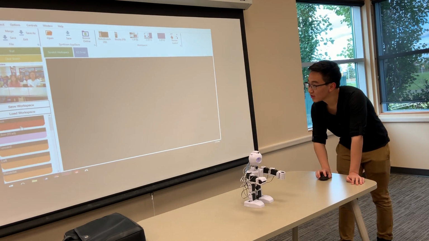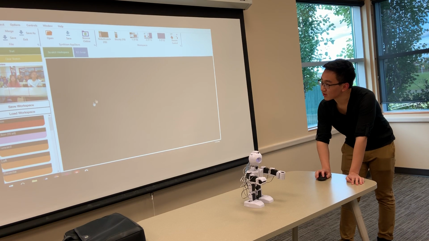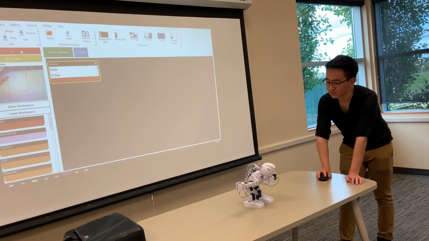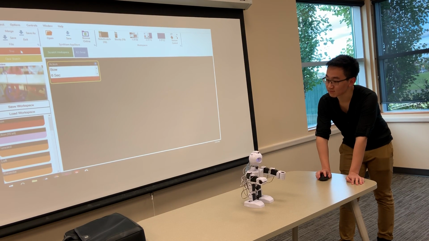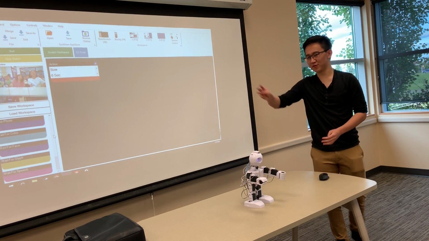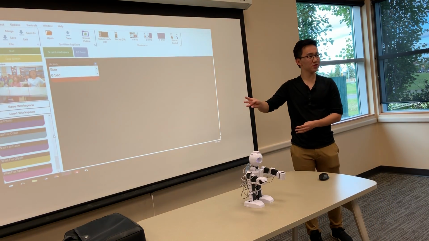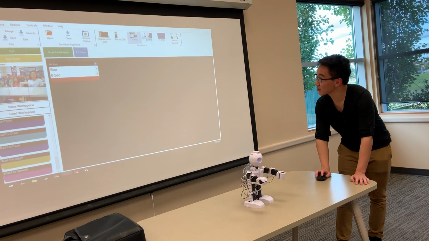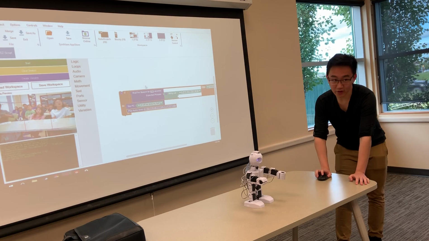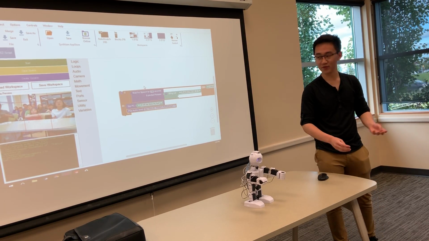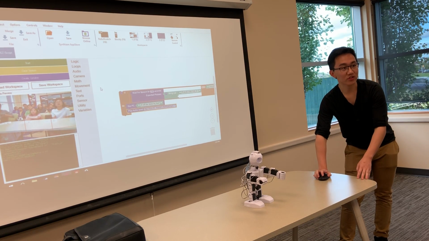You would drag this out here, and this is where you test very simple sequences to see if your parts are working. Whereas this is where you build your longer and more complicated sequences of actions and listeners.